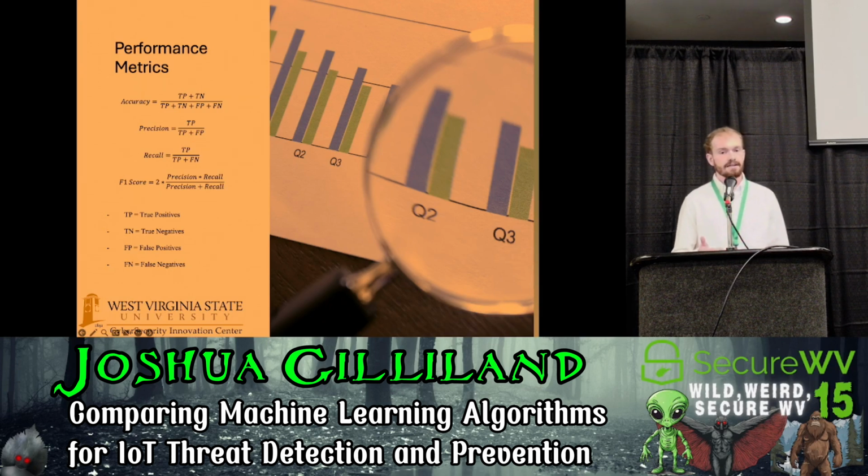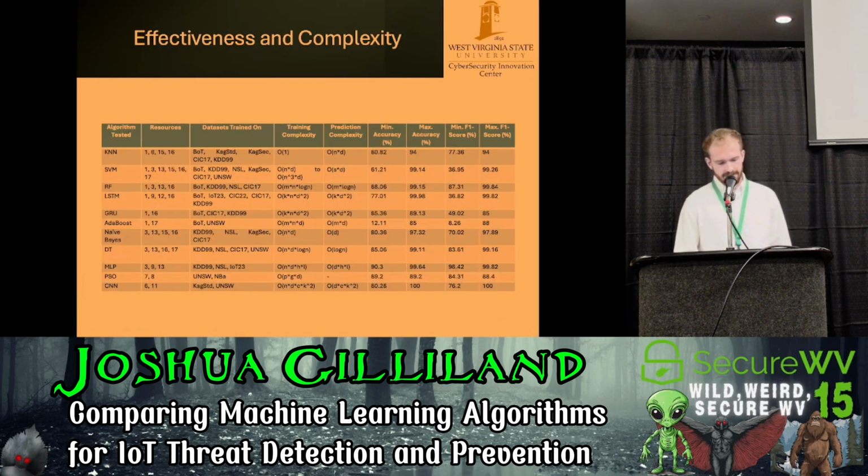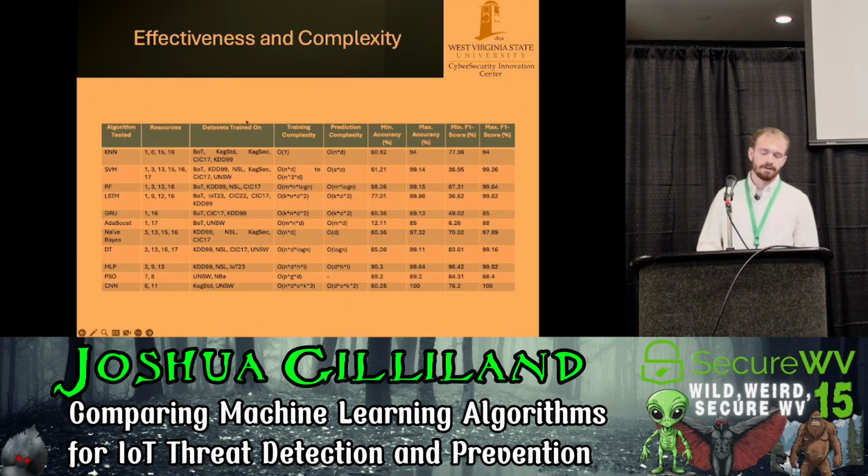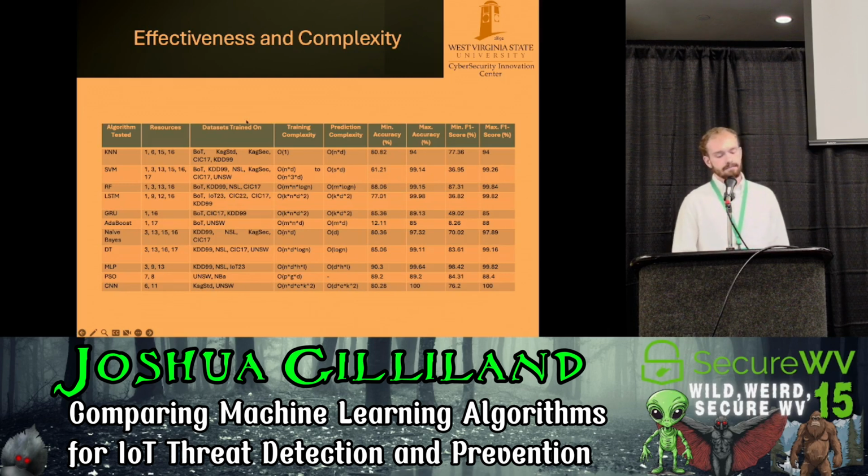Now, accuracy is how well it performs overall. And F1 score takes into account precision and recall, which account for true and false positives and false negatives. A false positive is way better than a false negative because at least it flags it, but in a false negative, the attack will go unnoticed.